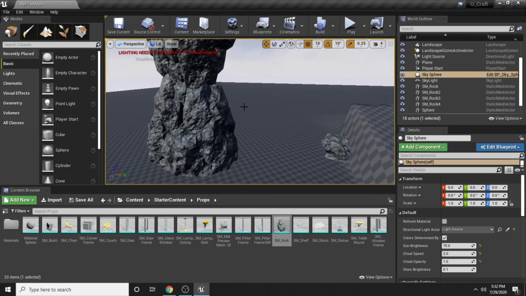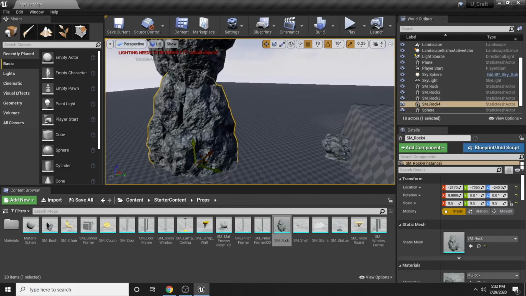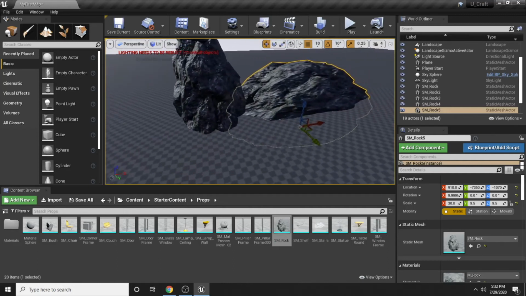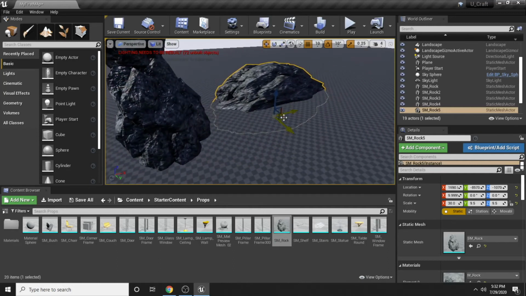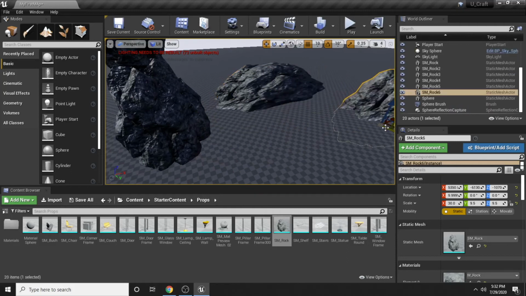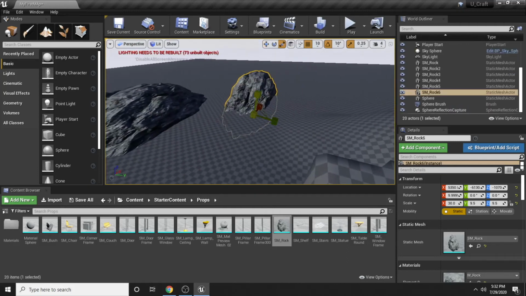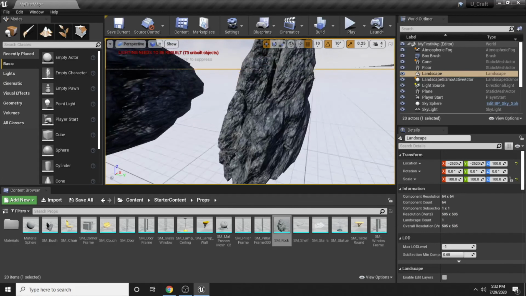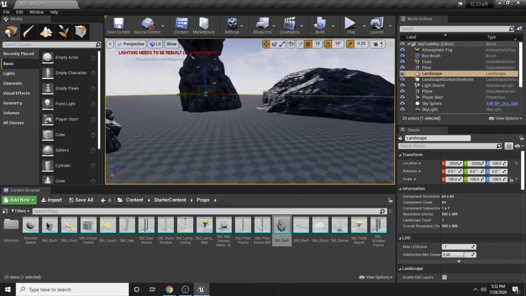And don't put too many in your scene, just enough to drive your point. If some of them are penetrating the ground, that's okay, because all you care about is what the player sees on the top.